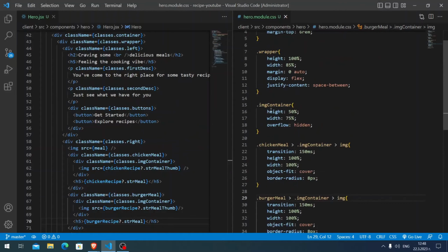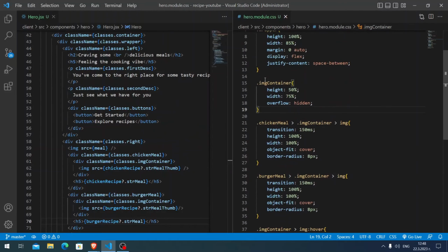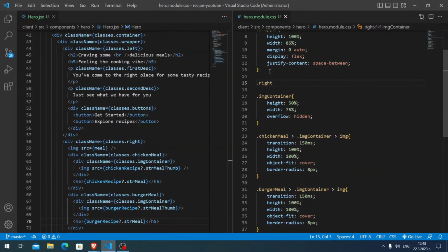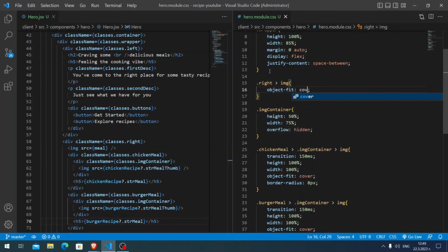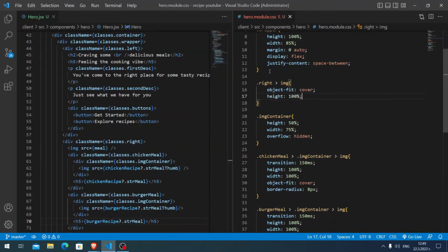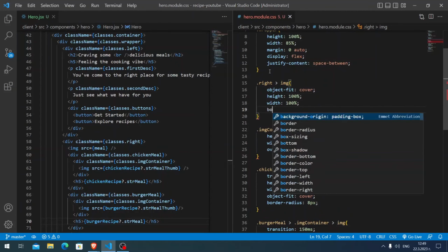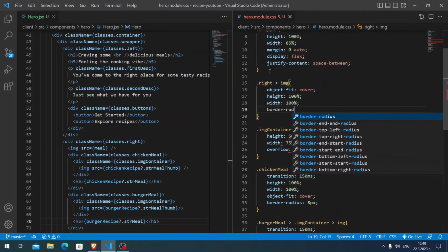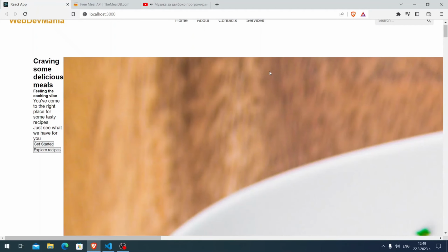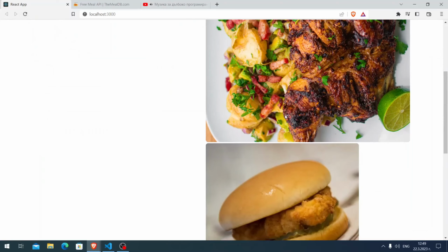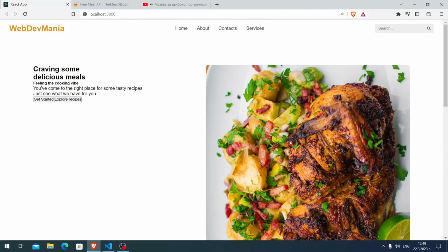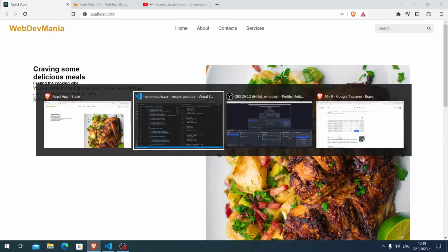Here we have .right, and I'm going to target that image, not the asterisk but the image here. So object-fit of cover, height of 100%, width of 100%, border-radius of 8px. Right now you see how this is looking. It looks much better. Nice.